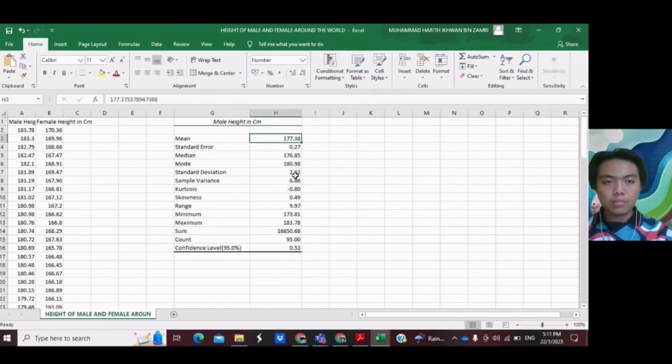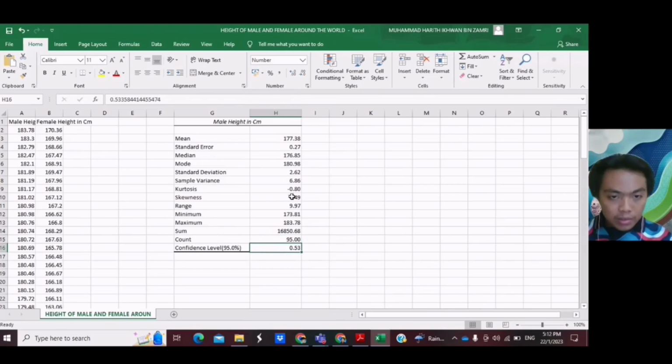So this is the descriptive statistics for height of male in centimeters. As you can see, this is our mean. And then this is our sample variance and standard deviation. And then this is count, meaning the value of n. And this is the confidence level.